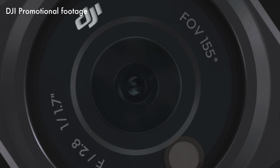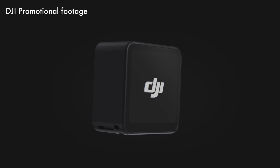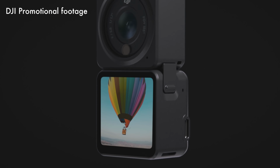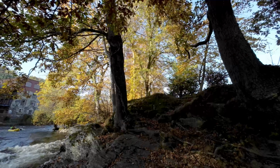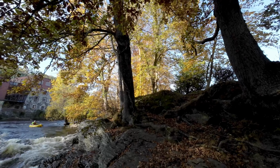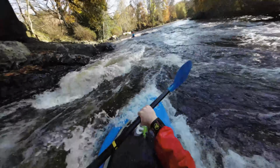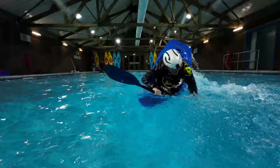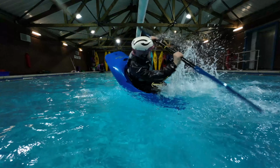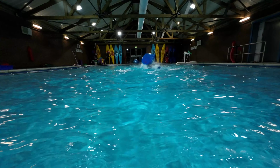This is the DJI Action 2, and it's fair to say that this has been anticipated for quite some time now by action camera fans. It has a brand new lens with a 155-degree angle of view, as well as a much improved RockSteady stabilisation system. It also has a brand new modular design. But is this enough to usurp the current industry leader GoPro with its Hero 10?